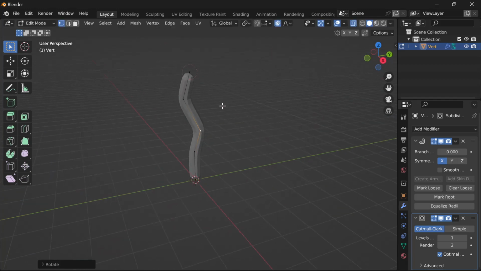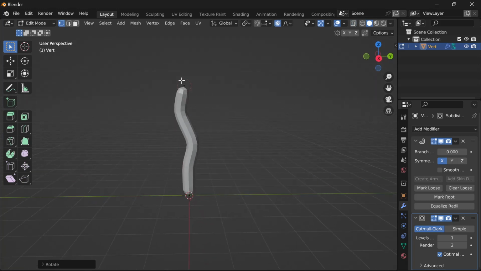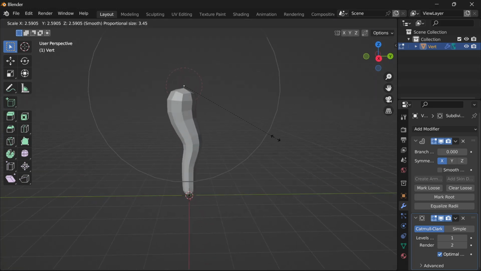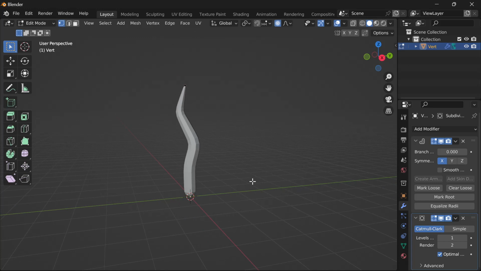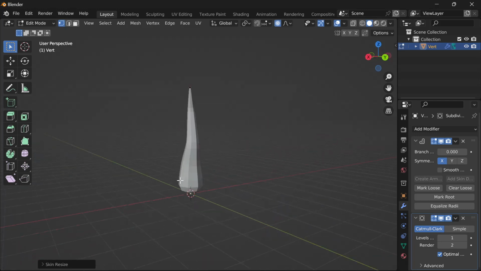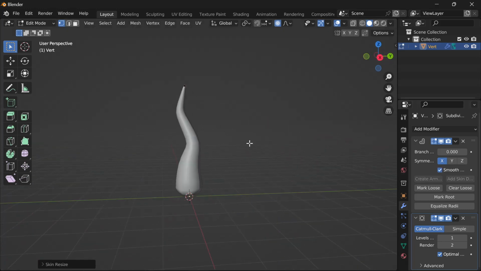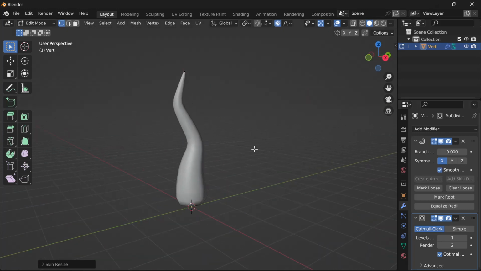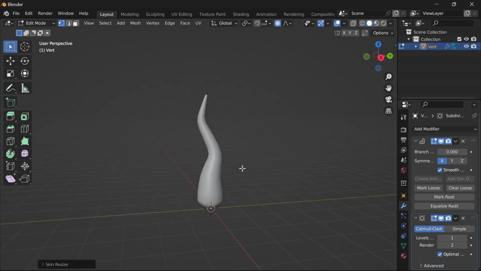Then you go with Control A, and you will be able to scale the trunk, to give it a more appropriate shape. You can enable shade smooth, and here we go. You have a trunk.